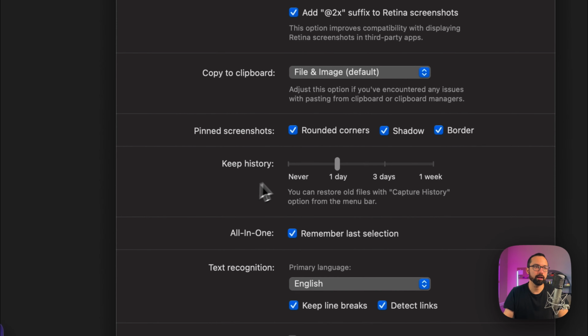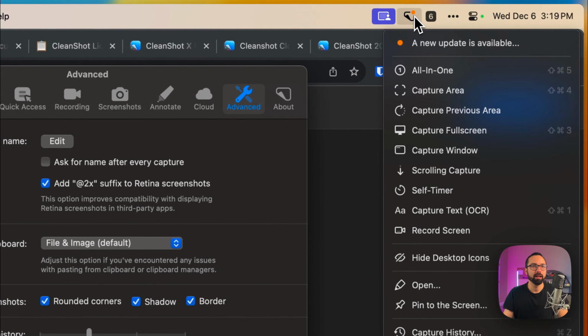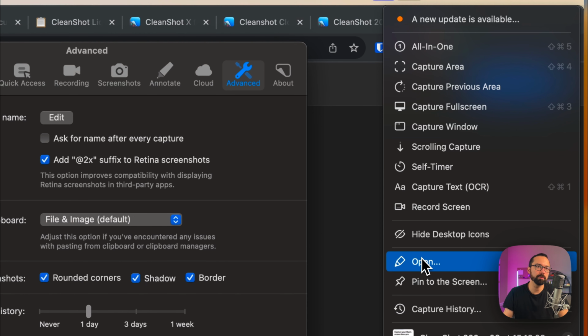So the nice thing is it can also keep a little bit of history so that you don't lose screenshots right away. I have it currently set to a day. I haven't really had the issue where I took a screenshot and I didn't either save it or use it and lost it completely. But it has been convenient to go back there and just edit a screenshot. And you can actually edit even regular images with CleanShot. You can just go over here and select open, and then you can select the image that you want to open inside of the annotation tool.